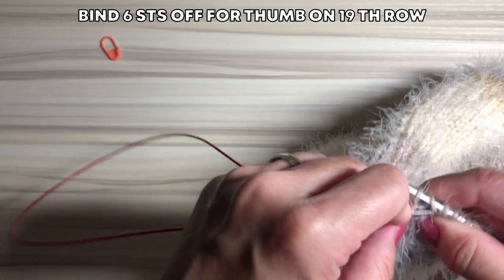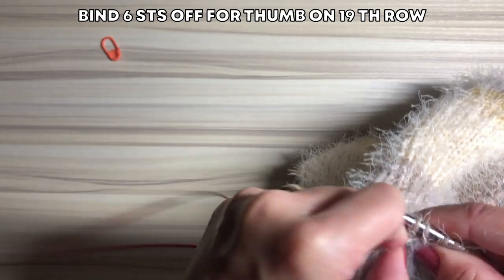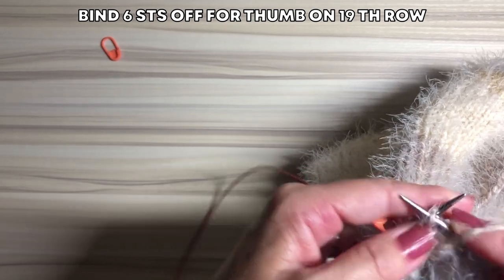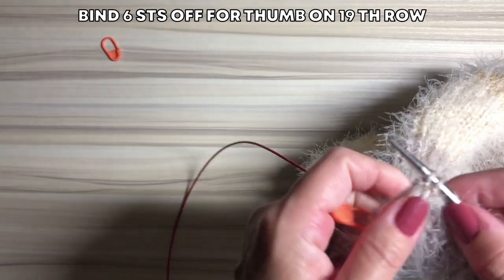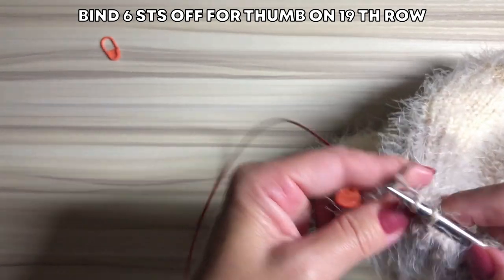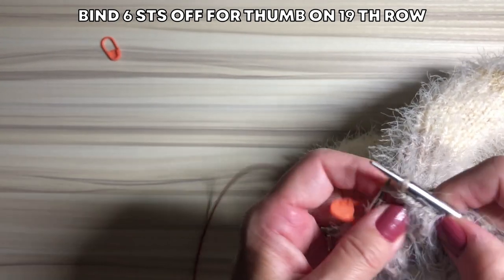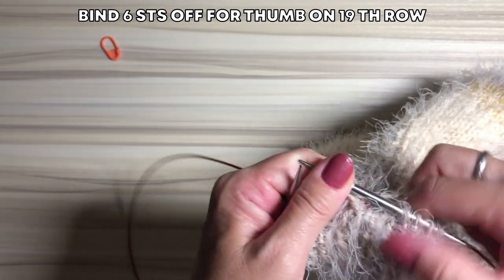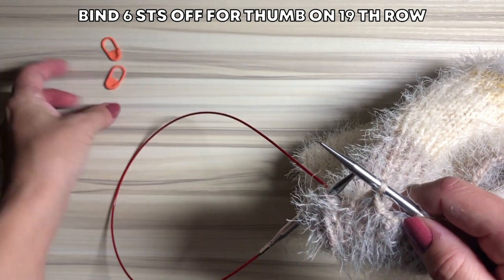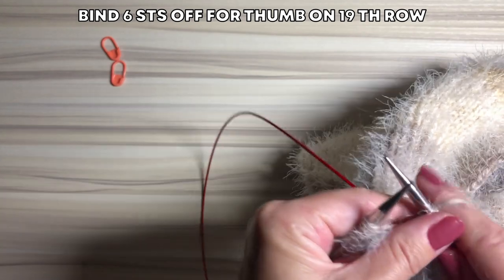Same method as before. Around the marker, just make sure which stitches belong to which side. So this is the last stitch before the marker, but the stitch on the right needle, that one you have to bind off too.